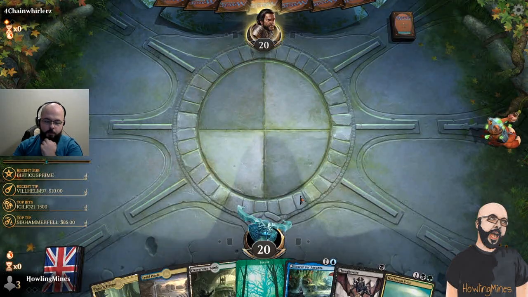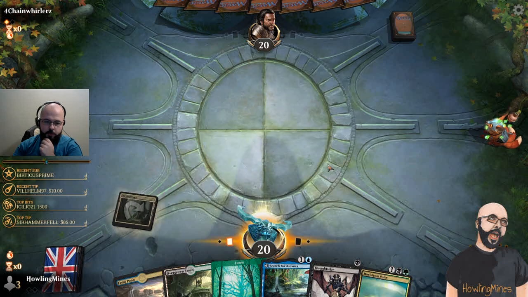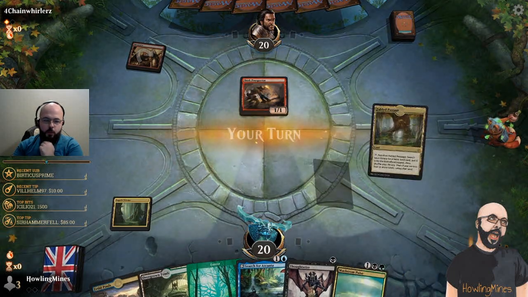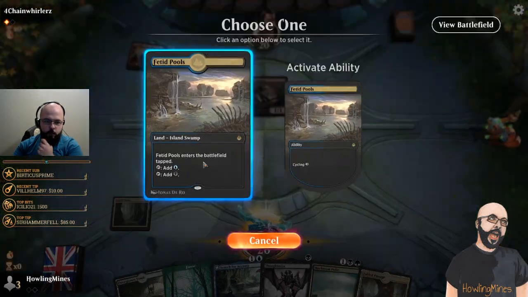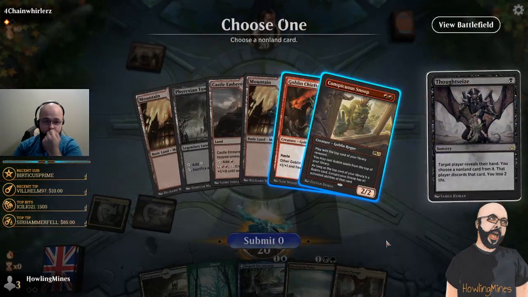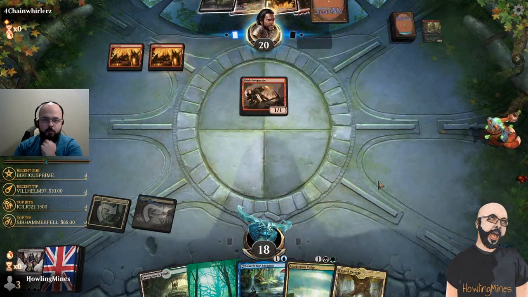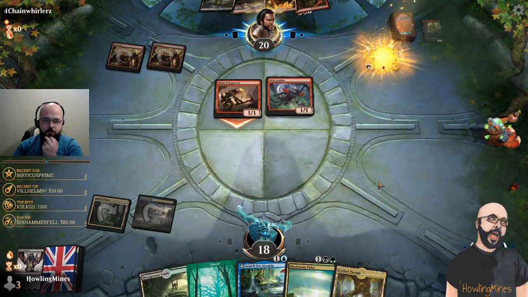Do you think this is a keep? Borderline, but I think it's good enough. Opponent does have the turn one prospector, which you never want to see. You never want to see that. I think I'm taking the Snoop. That's the more dangerous one. Opponent draws a Wily Goblin for turn.